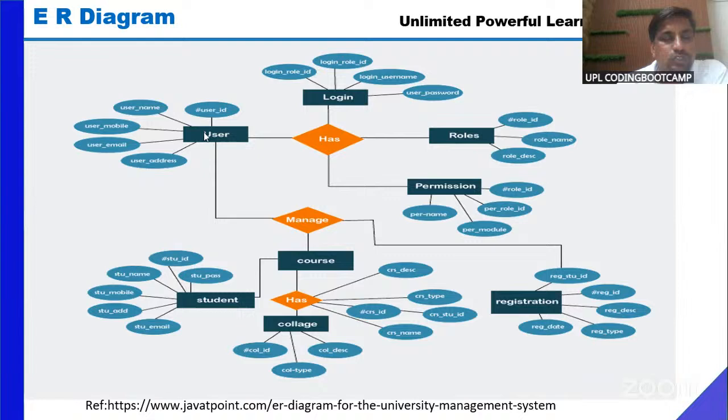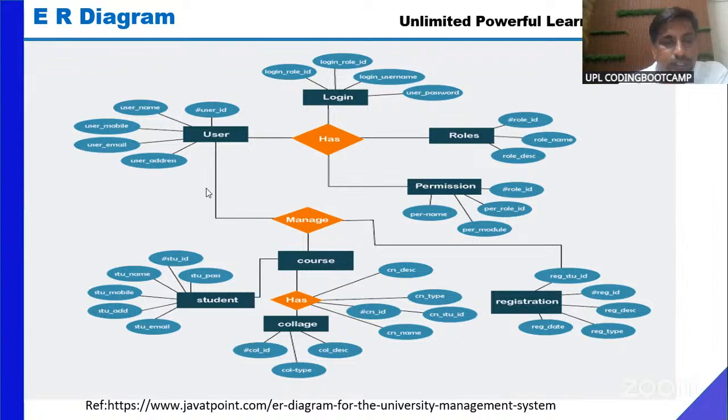So the user is a table. In that, these are the columns: ID, name, mobile, email, address. You do not require adding one more object like user, because you are inside this already. For example, something like Ramesh dot first name, you should not do like that. Rather, you create a user correctly. After that, you create ID, name, mobile, email, address. Similarly, roles: ID, name, description, permission.